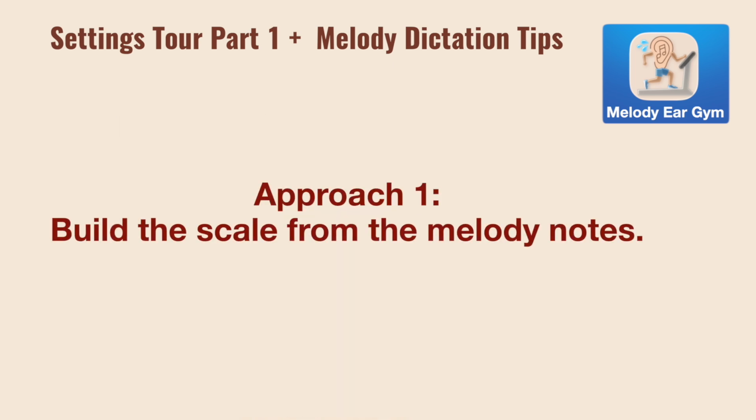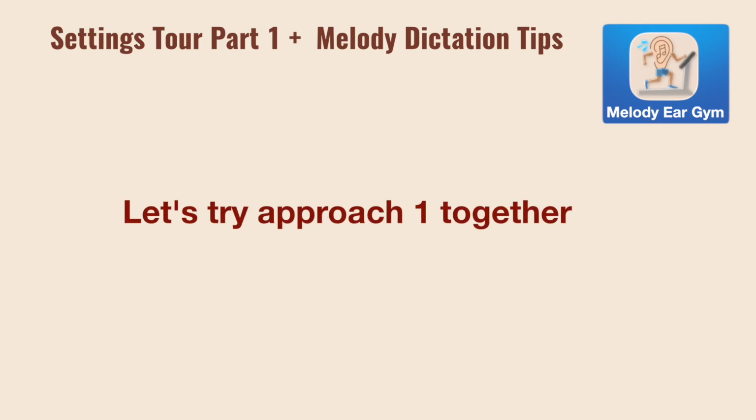Approach 1. Build the scale from the melody notes. Listen to the melody, catch a few notes, then try arranging them into an ascending-descending scale in your mind. Sing that imagined scale against the song's harmony, adjusting until it fits perfectly. Once the scale feels solid, the root usually becomes obvious. Here's how I try approach 1.